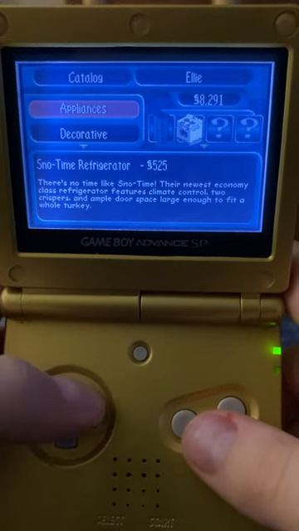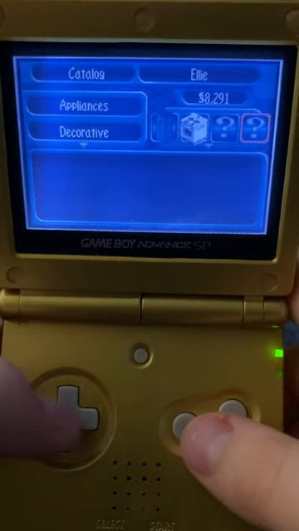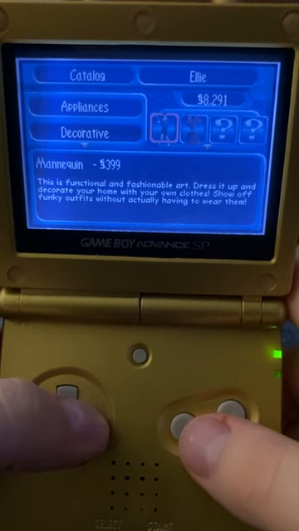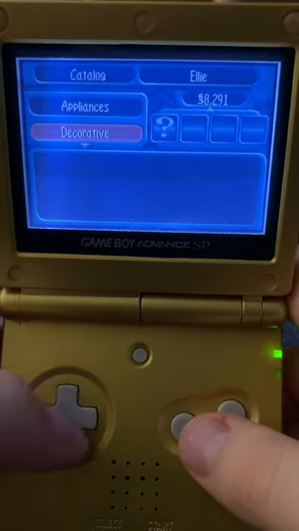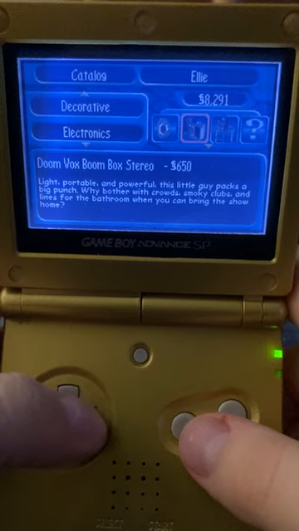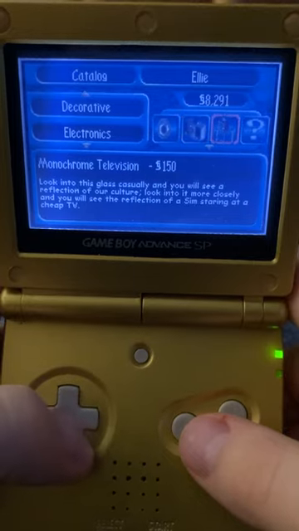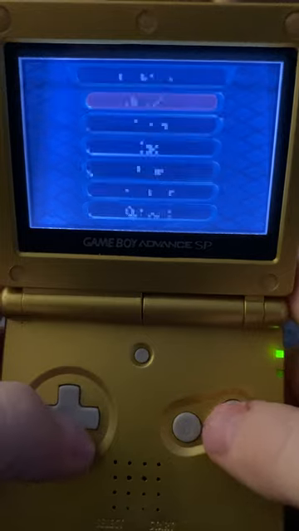Catalog. Let's look at the catalog. So they only have, there's nothing. They only have these two. Decorative: they have a mannequin. Chainsaw Chicken. Nothing there. Electronics: fire smoke detector. Boom box stereo. Monochrome television. Oops.